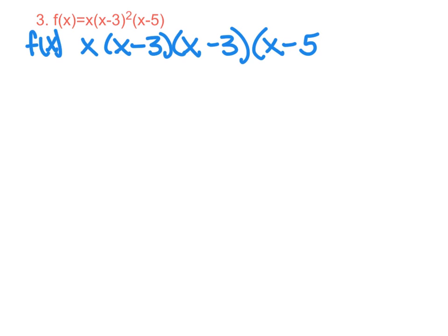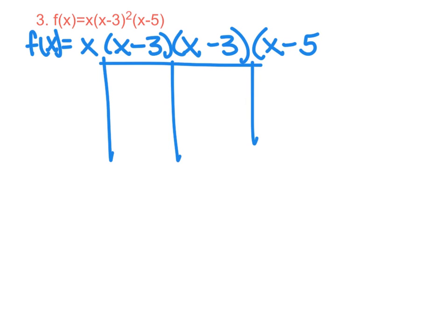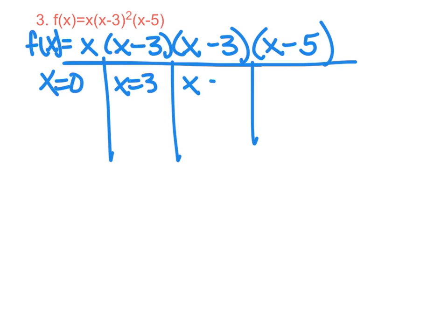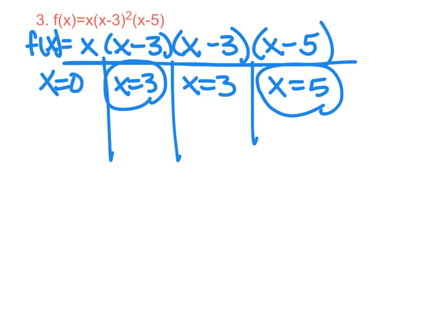And then remember, to find the zeros, you're going to do your little t-chart. And we're going to end up with x equals 0, x equals 3. Now we have x equals 3 again. We don't need to write it twice. I'm just showing you what the x minus 3, that quantity squared, means. And x equals 5. So your 3 zeros are 5, 3, and 0. And if you look at your 4 choices, you'll see that that's choice C.